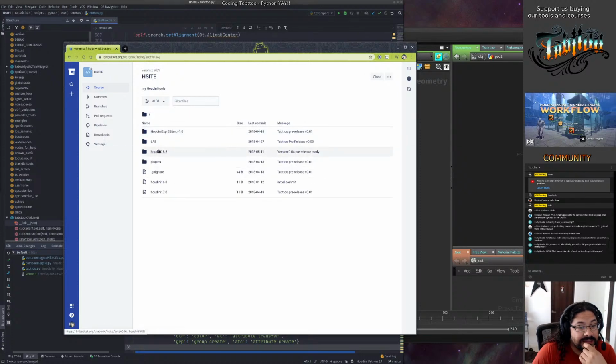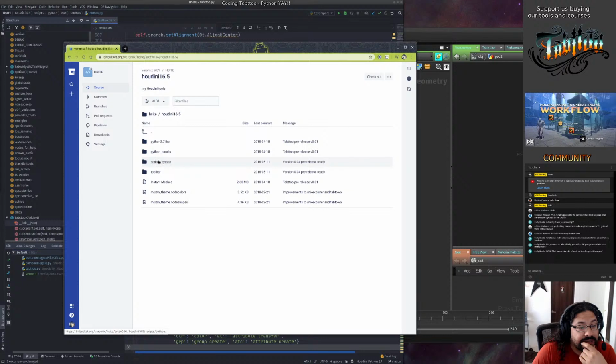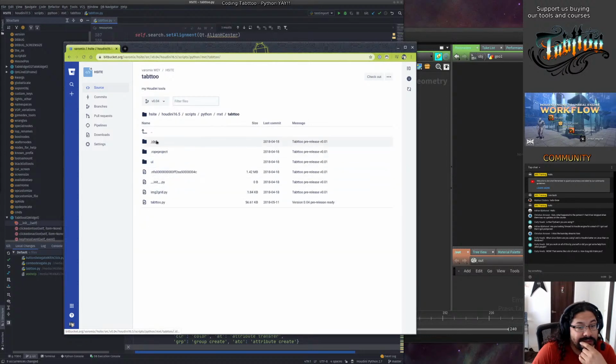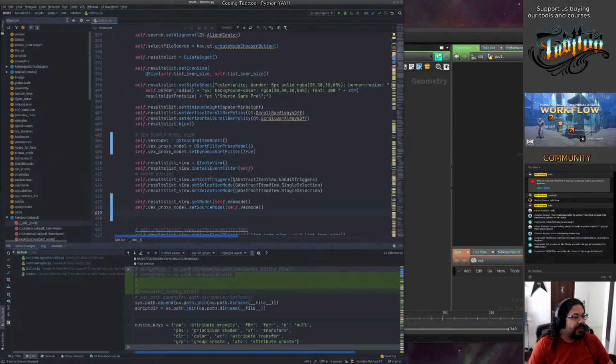The site should be here. Yeah, it is here. This is tab 2. 2018 it says, like 2 years ago. Pre-release version 1. I should even have the release file here. I have the release file.